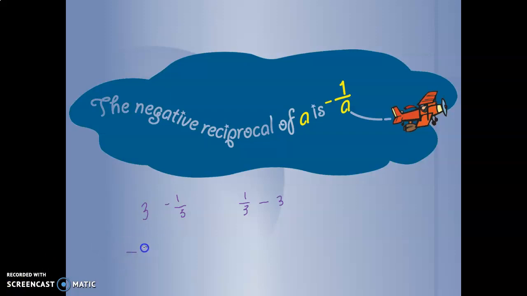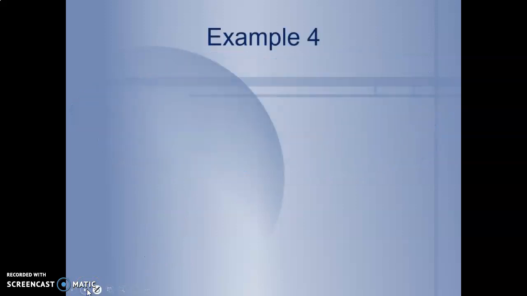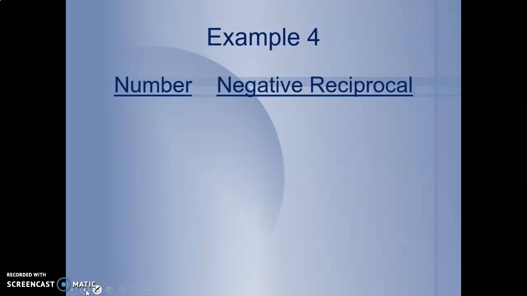If our original slope was negative 5, the negative reciprocal of that would be, flip it, 1/5, and change the sign from negative to positive. So negative reciprocal, you flip the number, that's what a reciprocal is, and change the sign. Perpendicular lines have negative reciprocal slopes. Let's try a few here.